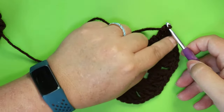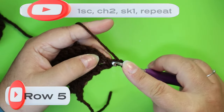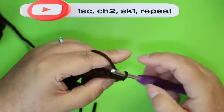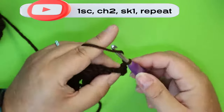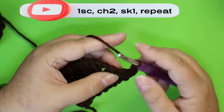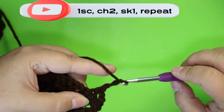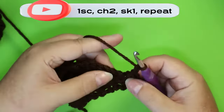At this point, I want you to chain 1 and turn. We're going to do 1 single crochet. So you could do it in the space if you want, if it's easier. Chain 2. Skip 1. 1 single crochet, chain 2. Skip 1. Into the space, 1 single crochet, chain 2. Skip 1. 1 single crochet, chain 2. Skip 1 into the space. Just keep repeating that because we're going to come back and use these holes.